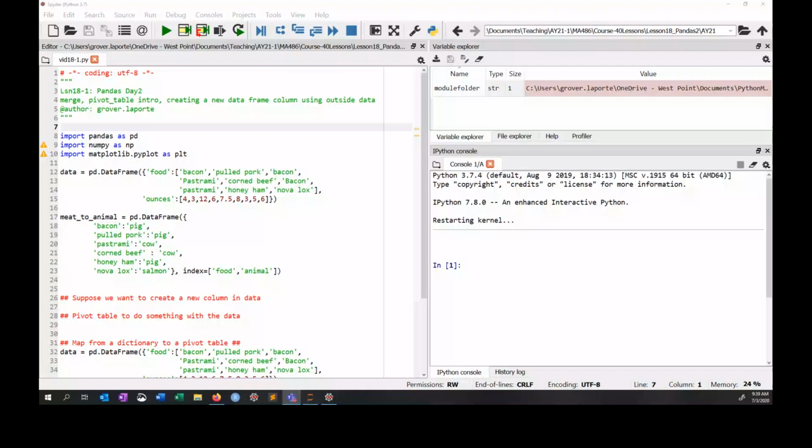This is lesson 18, first video, second day of Pandas. Before we get started, I just want to make sure that you understand that you need to walk through those Jupyter notebooks. I cannot stress that enough, and I cannot cover every single thing. The idea is that you're not necessarily memorizing all the commands, but that you know the functionality and the things that can be accomplished in Pandas, which is a lot more than maybe what I'm putting out here on these videos. So just walk through those.